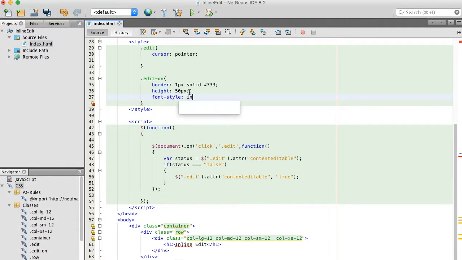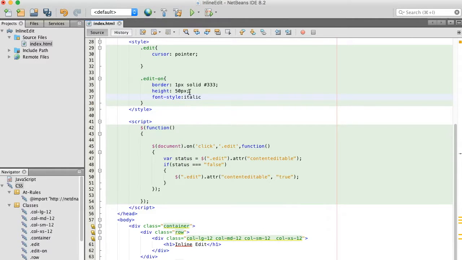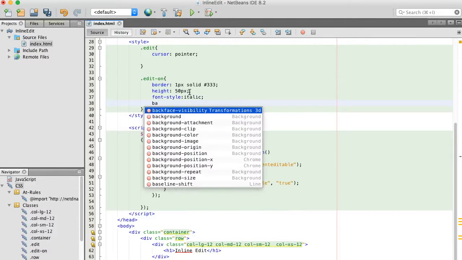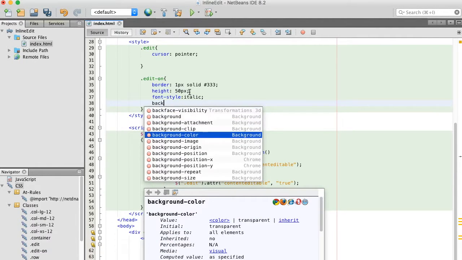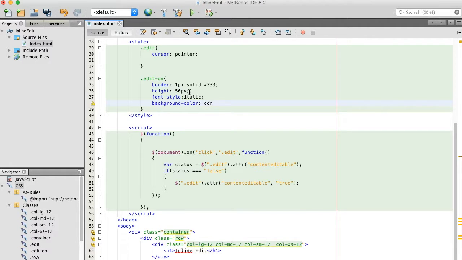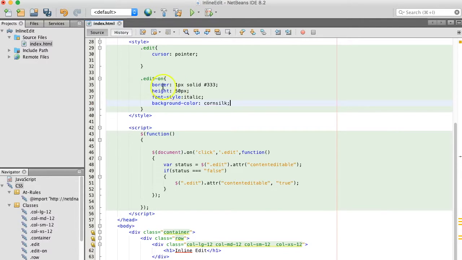I call it italics. There we go. And we'll use trusty cornsilk.